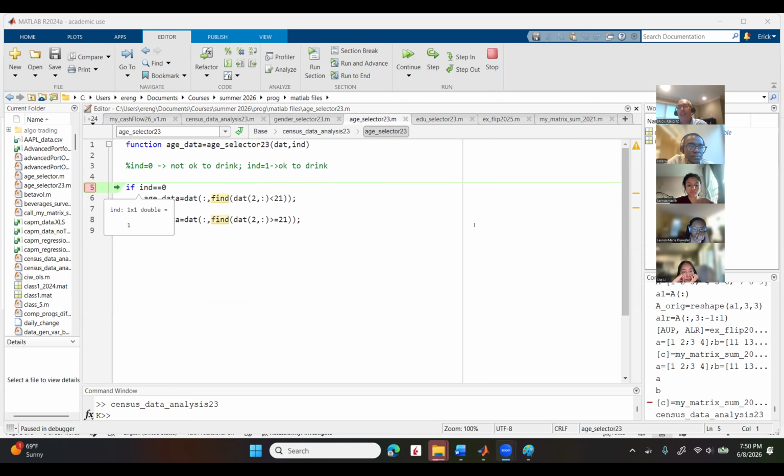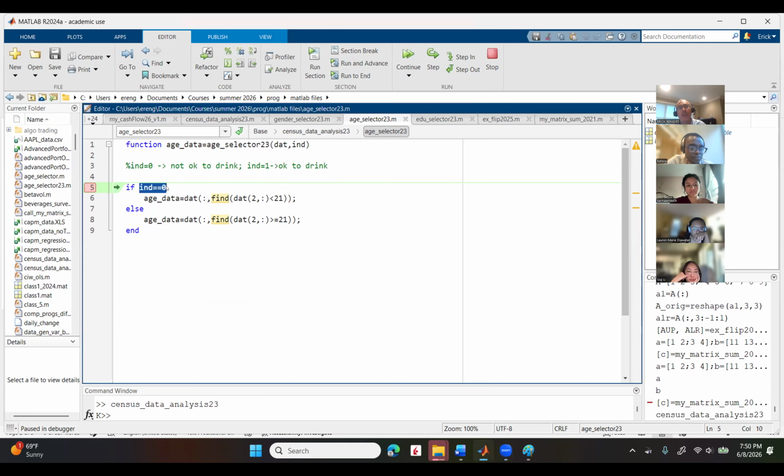This is the structure, guys, that is called if, else, and end. It works in this way: if condition 1, else, if this condition 1 is not satisfied, you do this stuff and then you close. Indeed, the command is if, else if you have a second condition, else if you have a third condition, etc. The last condition is always else. Make sense to you? And then you end with an end.